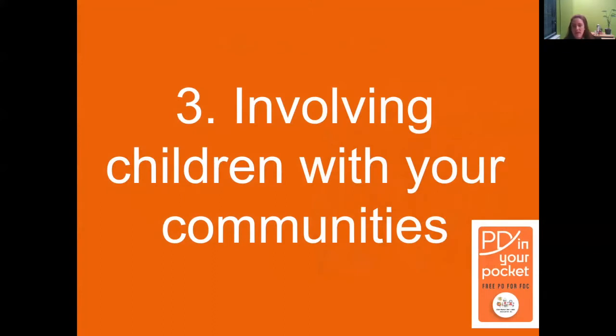Okay, our third point, involving children with your communities. So how can you do it? How can you involve children in the community? Now, element 6.2.3 of the National Quality Standard gives us some ideas. This element says that community engagement, the service builds relationships and engages with its community. So the guide to the NQS describes this element as follows.